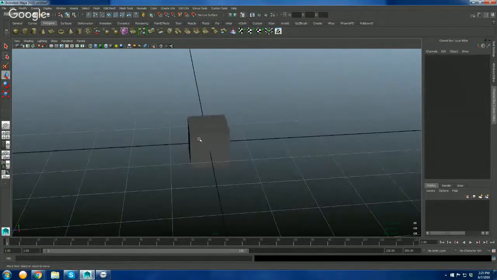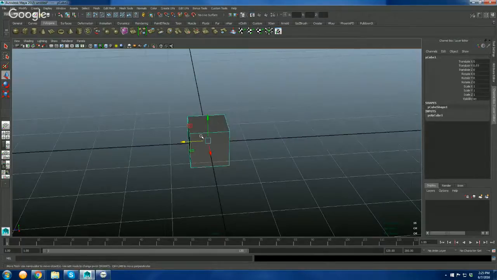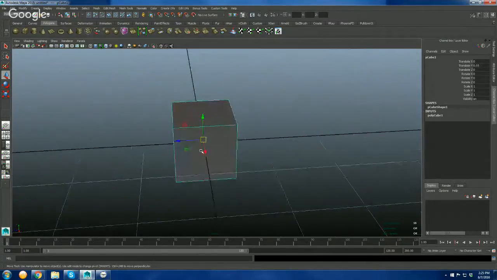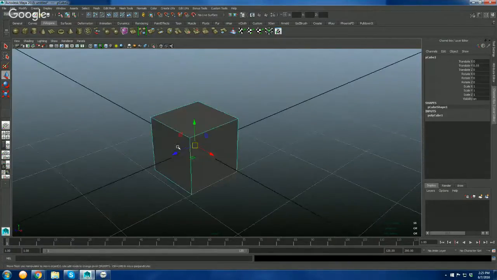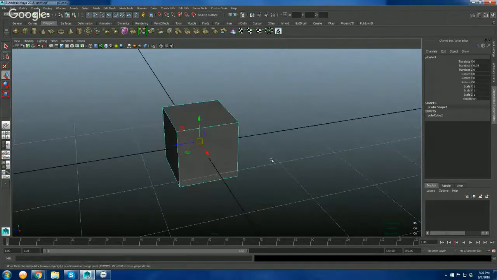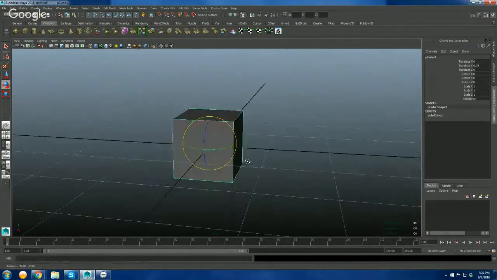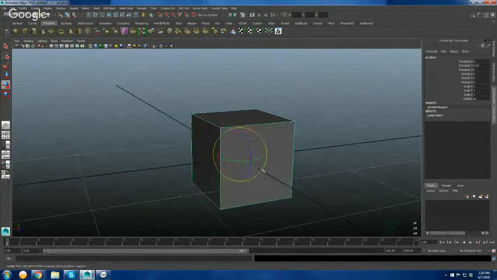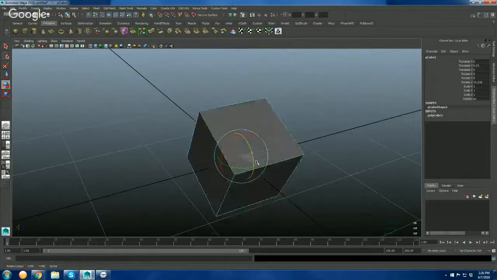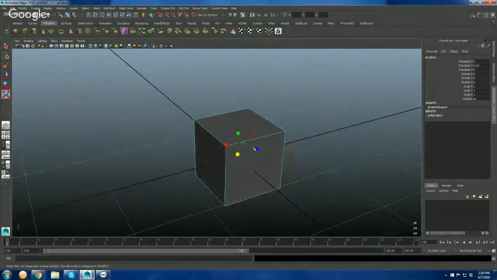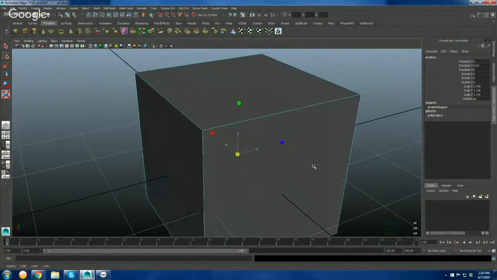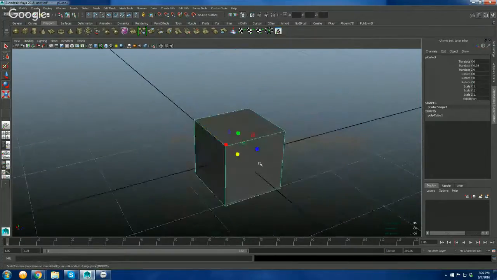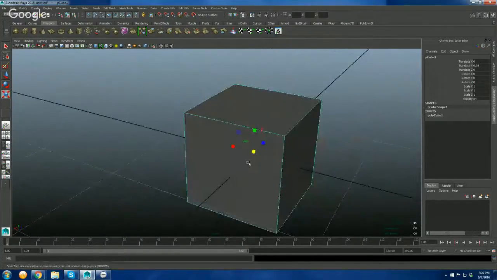There are also shortcuts for move, rotate, and scale. W is for move, E is for rotate, and R is for scale.